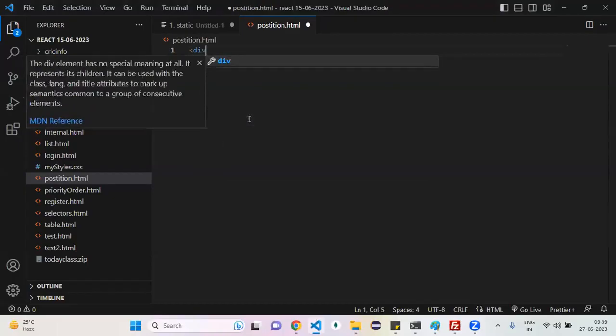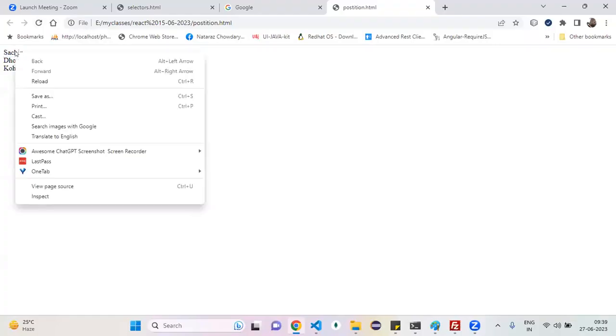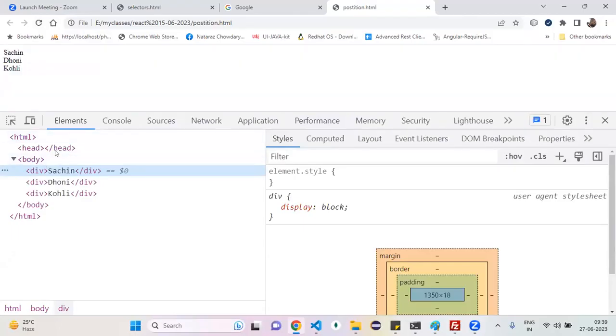Listen carefully, very, very important. A div Sachin. There is one more div, Dhoni. There is one more div, Kohli. Like this, you can write any number of elements. What is the code written for this particular content? How can we check? Right click and inspect.